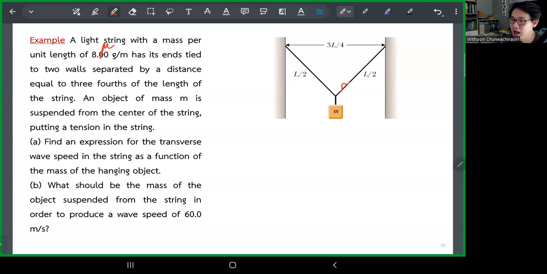All right, guys. So how are we going to do this? Of course, there's only a single relationship that you need to use: the speed of the wave is the square root of tension over the linear mass density. So that means what you have to do is figure out the tension and the mu, but the mu is already known. Well done, that's done. So the only work left to be done here is finding out the tension. What would it be? All right, help me figure out the tension.